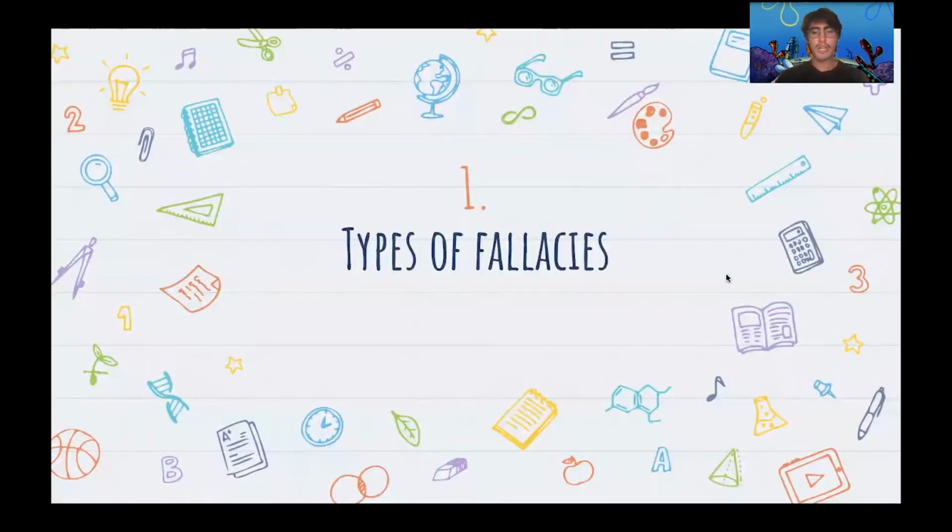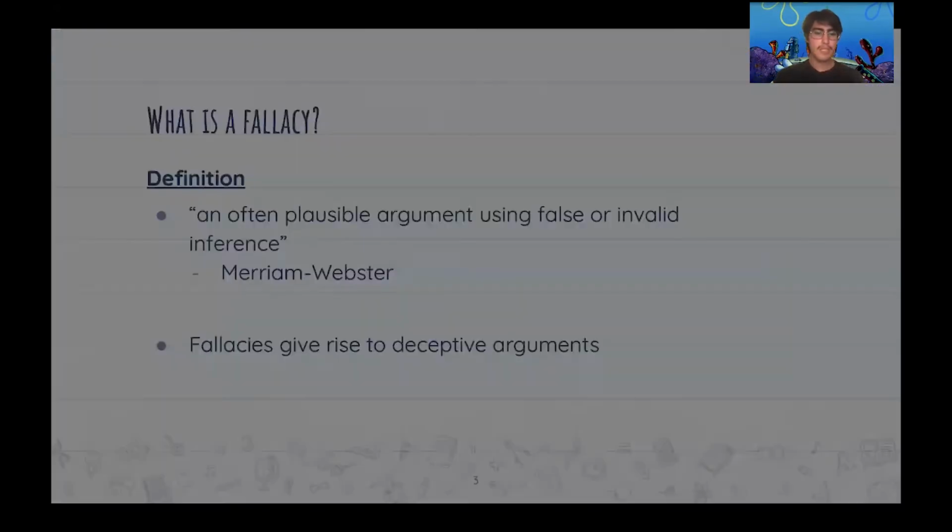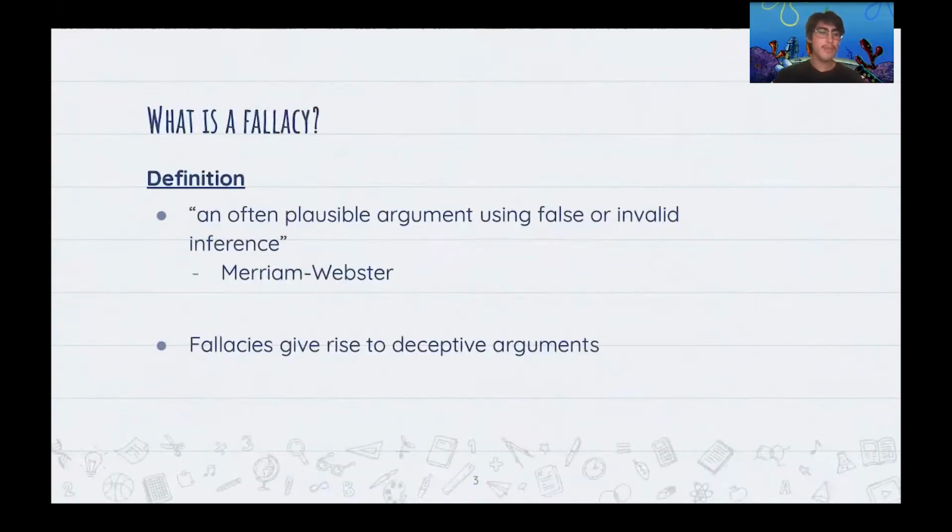I first want to try and explain what a fallacy is, and give some examples of fallacies that I think are most prevalently used in the media or online. So, what is a fallacy? The Merriam-Webster dictionary defines a fallacy as an often plausible argument using false or invalid inference.